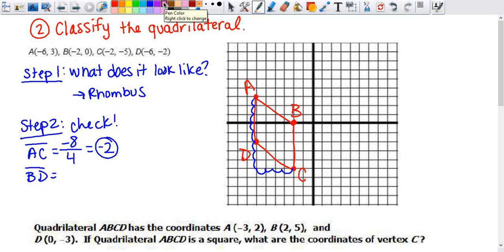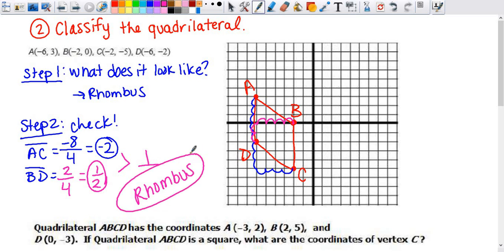Now, I'll go ahead and find the slope of BD. Start at the left point. I actually have to go up to get to B though. So 1, 2. That's how much I had to go up. And then I go over 1, 2, 3, 4. And 2 over 4 simplifies to 1/2. Since these are negative reciprocals, then I know they are perpendicular. So this shape is a rhombus. These questions will, majority of the time, be multiple choice too, so you'll have some options that you should check, and you should go off of what it looks like as well.